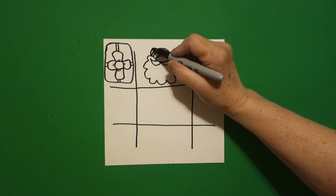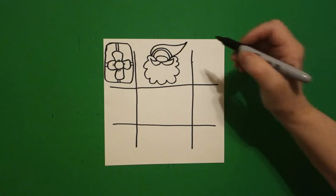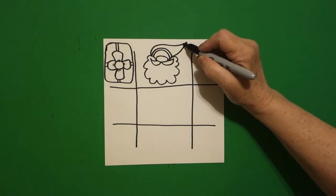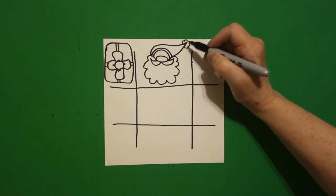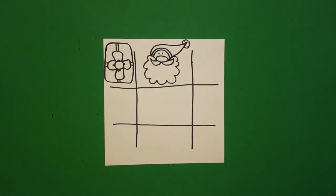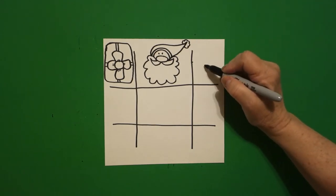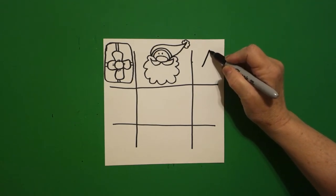Starting on the left, big curve line, out, in, connect. Let's just put a little curve line, curve line, curve line at the end, and dot, dot. There's Santa. Now come over on the right, and we're going to draw a triangle.